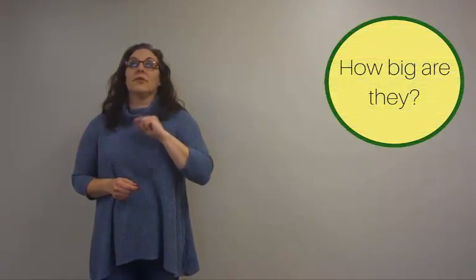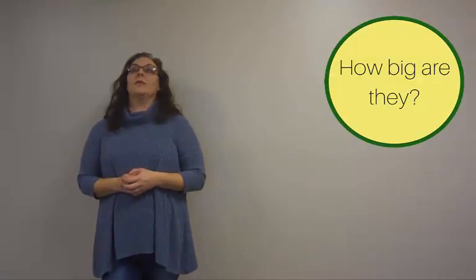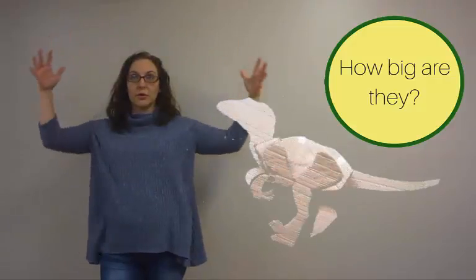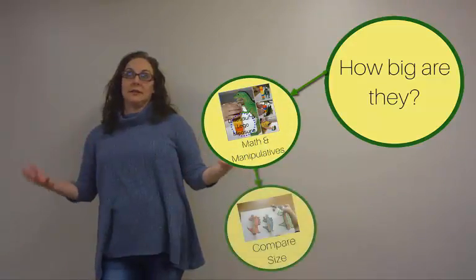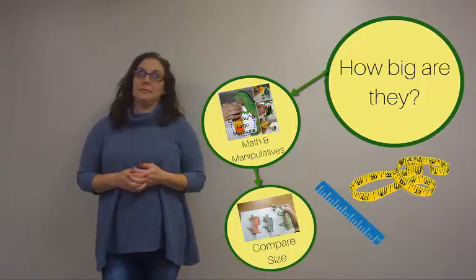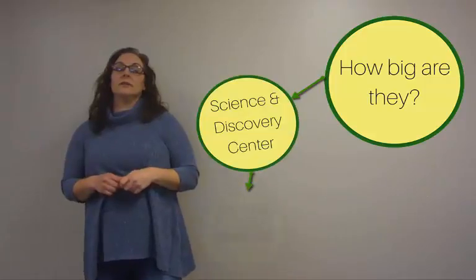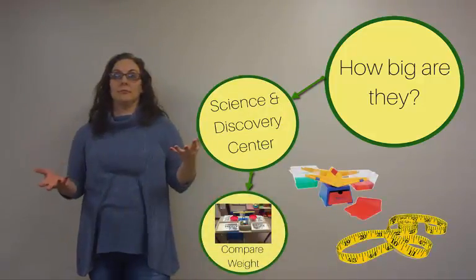Let's consider items for our next big question. How big are they? Incorporating the outside into our learning experiences by making cardboard dinosaur cutouts. In the math and manipulatives area, provide toy animals which can be used to compare sizes of bigger and smaller, include things such as rulers and measuring tape. Within the science and discovery area, provide things such as scales, measuring tapes, and different objects to weigh and measure.